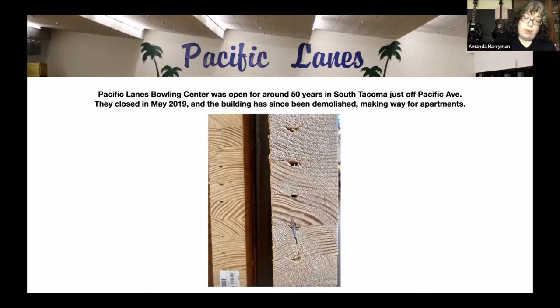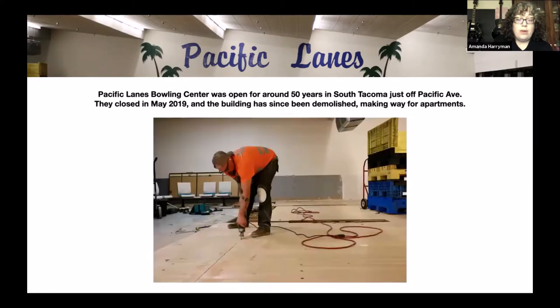People love bowling lanes for repurposing — not back into a bowling lane, but because they were built by craftsmen and are very thick, nice wood. When going in to remove them, you have to plan ahead. We planned where to make all the cuts to get usable pieces. There is maple wood in the approach of each lane — the harder wood where the ball hits — and the rest of the lane is pine. Since the wood is very thick, a circular saw won't work, so we had to cut them apart with Sawzall blades, going through a ton of blades on this project.